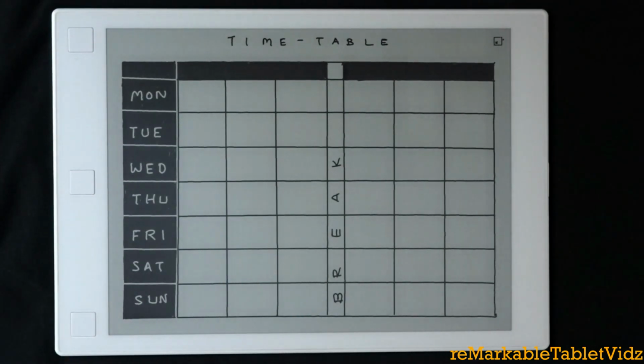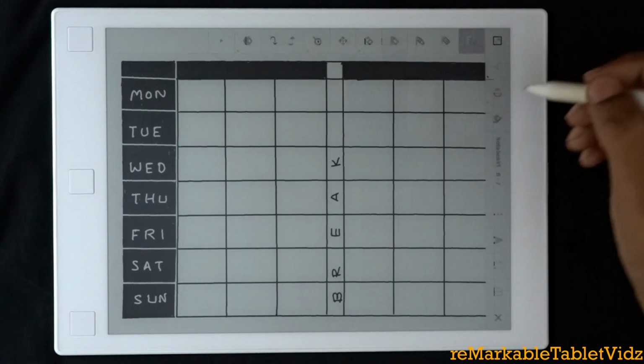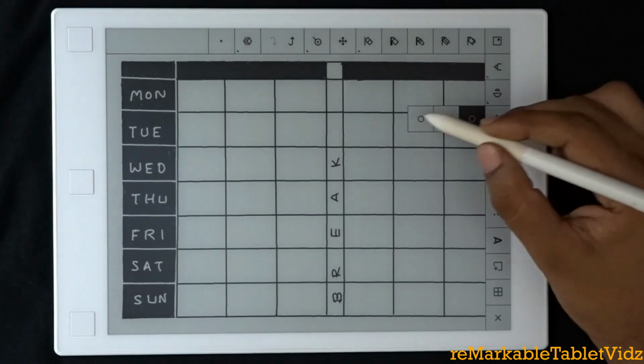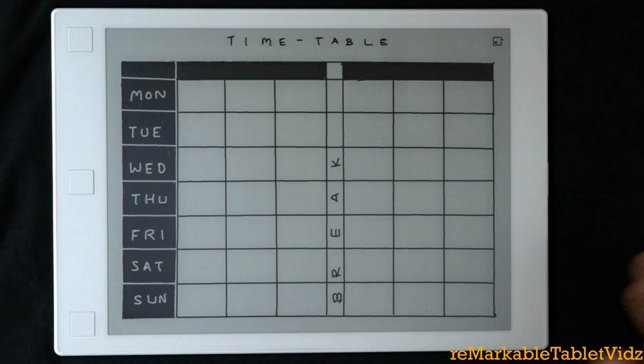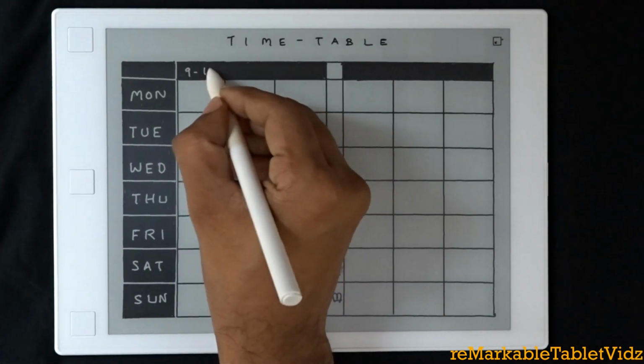Now once you are done like this, repeat the same process as before. Go to the menu, choose the pen tool, choose the white ink. Now minimize this. Now write the time intervals here, 9 to 10.